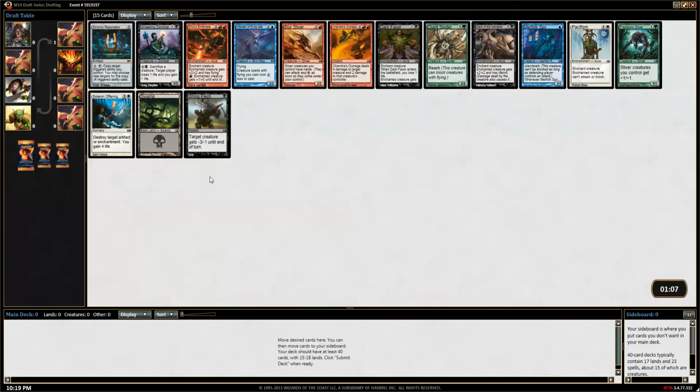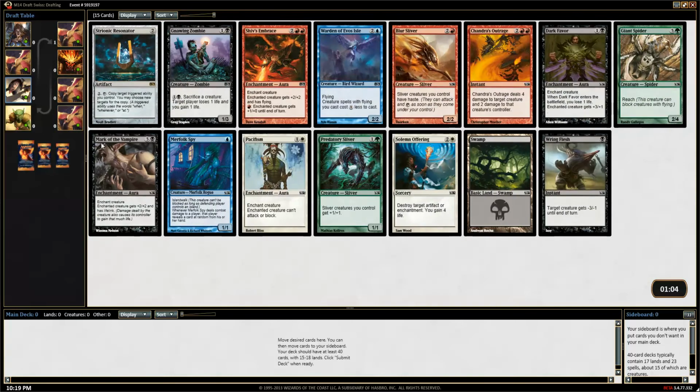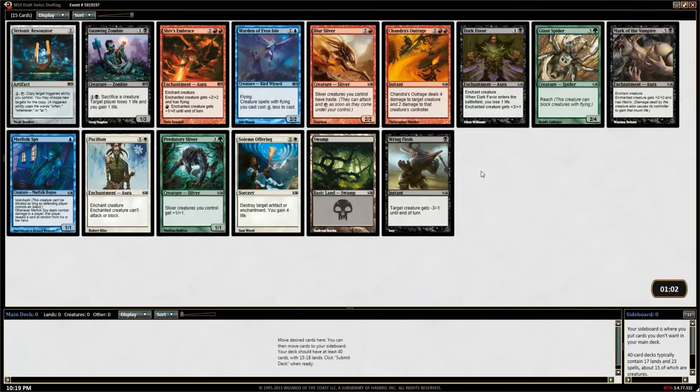Hey, this is Bava, and we are doing an M14 Swiss draft. And check it out, there's a Strionic Resonator. I don't think I want that thing. Let's see. Yeah, so we got the Warden of Evos Isle, which I like a lot.